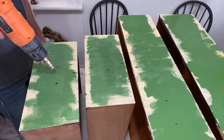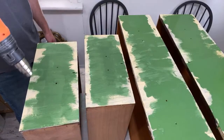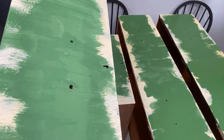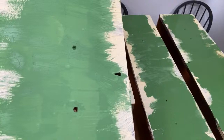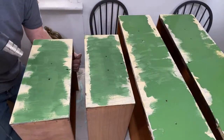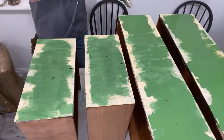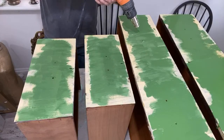So the heat gun is twofold. It's helping us speed things along, but it's also giving us this fun kind of crackly look. Got some good crackle on that one. Let's see if I can get the lighting right so you can see it. Kinda. We'll do a good pan. Once I'm not running the heat gun, I'll take the camera off and show you guys a good close-up.